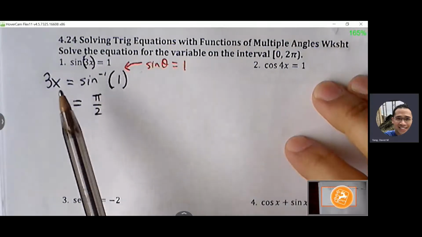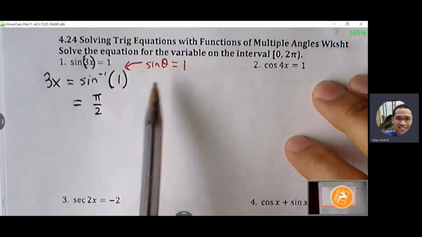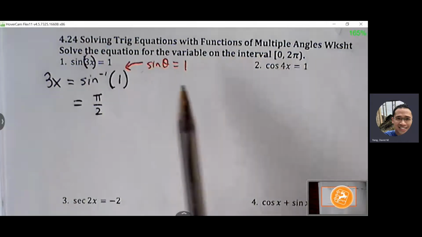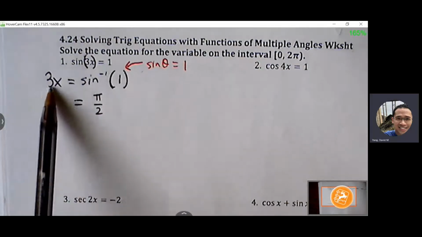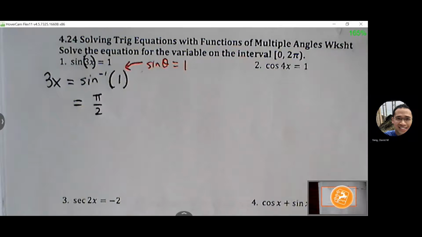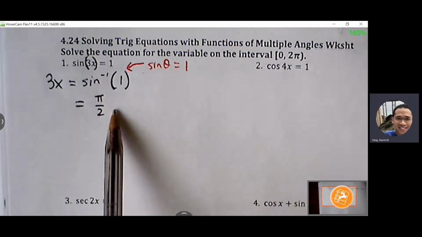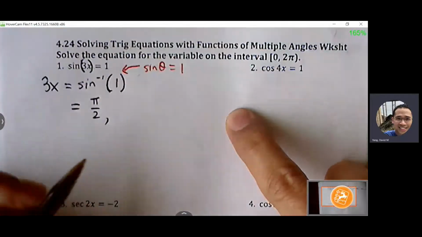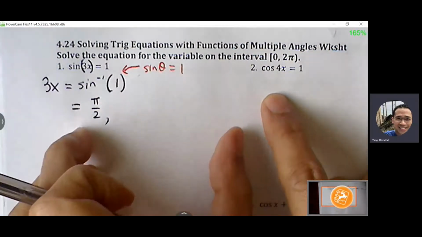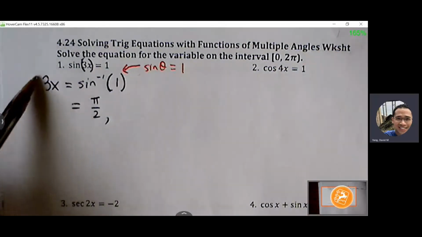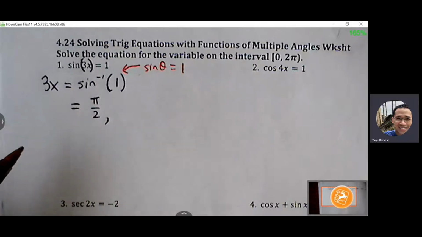So if I take inverse sine of 1, sine of theta is equal to 1 at pi over 2. Now, what's happening is that we want the values between 0 and 2 pi, which we have right here, but we have to understand that we're going to eventually divide by 3. When we divide by 3, all those values are going to shrink. So what we need to do is find coterminal angles beyond 2 pi, so that when they shrink, we have all the values between 0 and 2 pi. We're going to have to find some coterminal angles, maybe more than what we need, so that we make sure we have everything that's needed after all these values shrink.